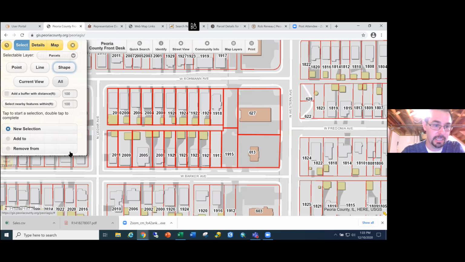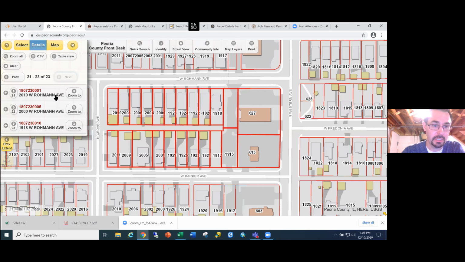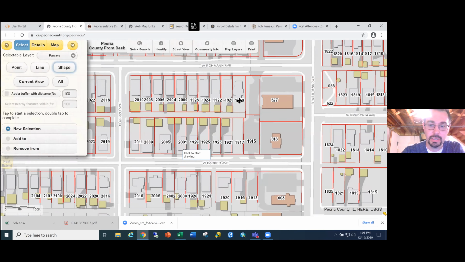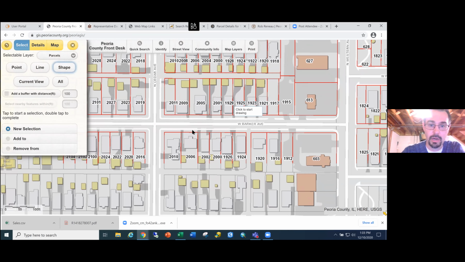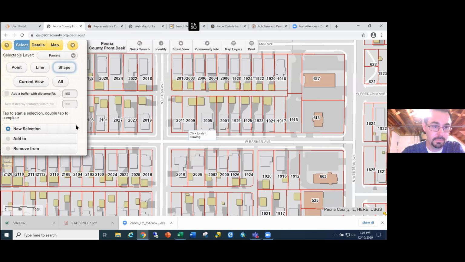Another nice feature is, let's see if I can clear this. Another nice feature is add a buffer with distance. So let's say you want to select properties using a buffer. If you check the box here, what this number is, is the buffer distance that you want to use, in feet.